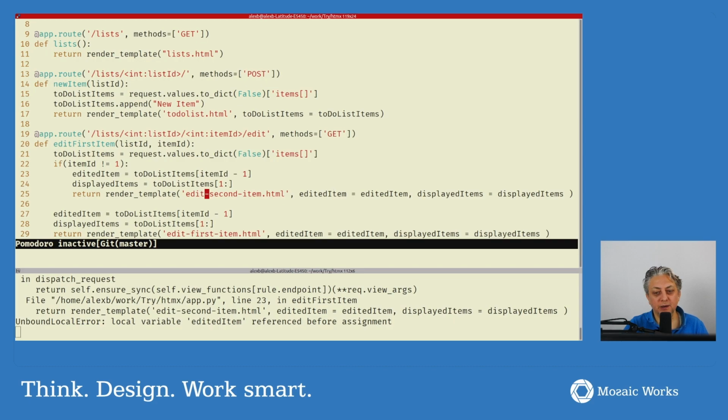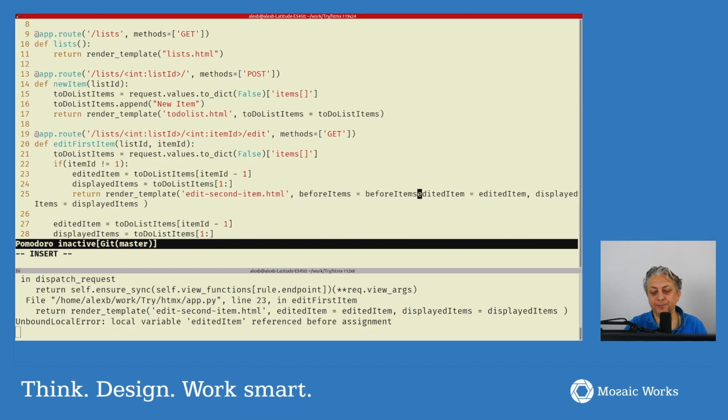So what we have is actually before items equals before items, before edit, and after items.